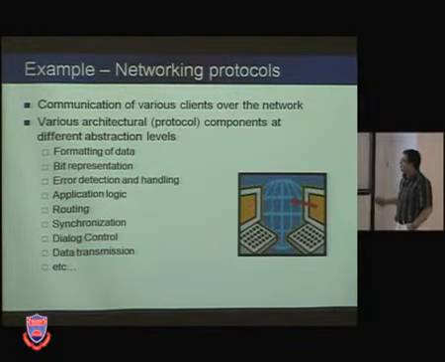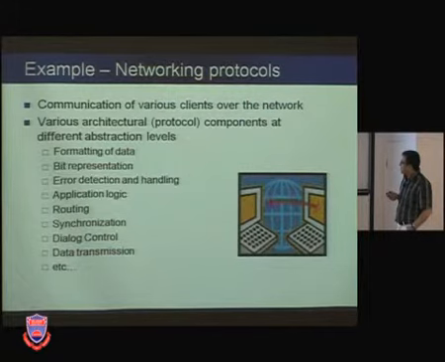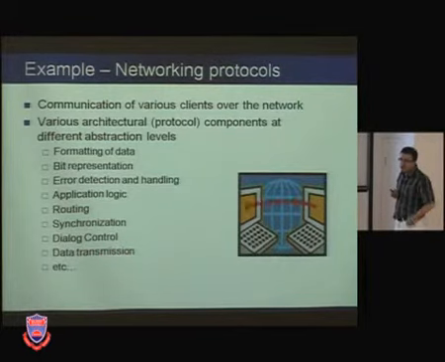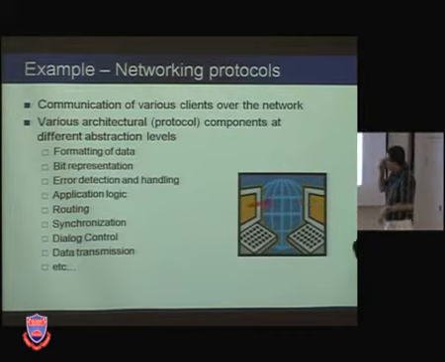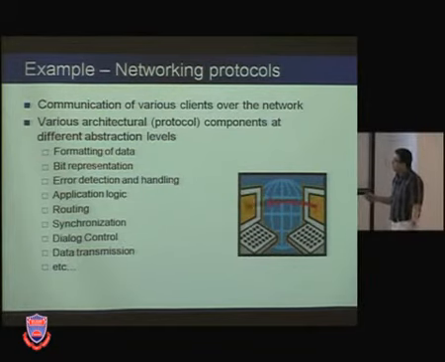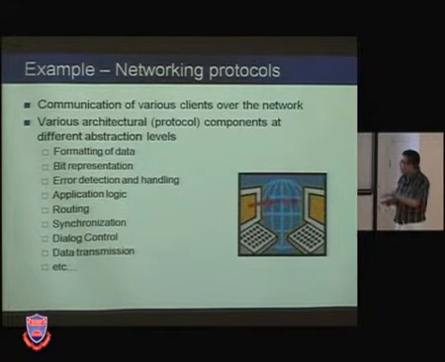it is also well known as layering. This is an example of network protocols, where you have communication of various clients over the network. You have different protocols, components at different abstraction levels. Some are low level, others are high level. So formatting of data, bit representation, it's very low level. Error detection, application logic, very high level. Routing, synchronization, dialog control, data transmission. So they are all at different abstraction levels.